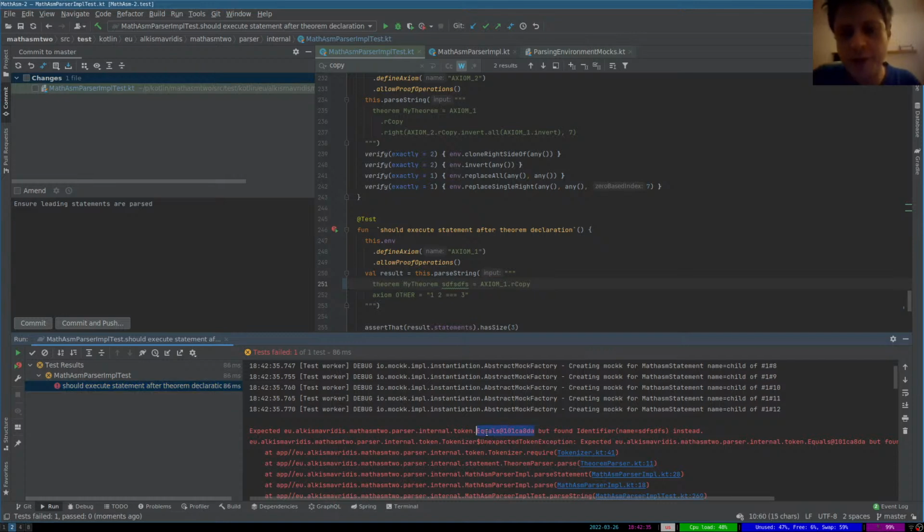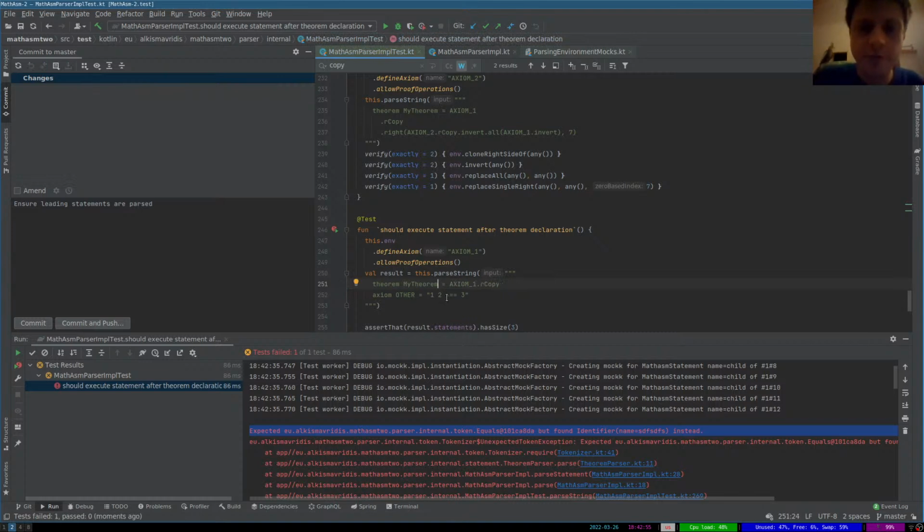First of all, we don't have meaningful toString methods. That's bad. Expected equals, but found identifier SD blah, blah, blah instead. But where? We should say, hey, line 3, column 5, this happened, like to point the user to the place. We don't do that yet, but we should. It's gonna be one of our next steps.